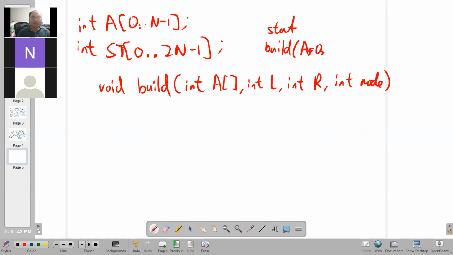Now, you have to be careful. Do you use the standard C++ convention that R, the right endpoint, is one past the range or not? So let's actually do that.